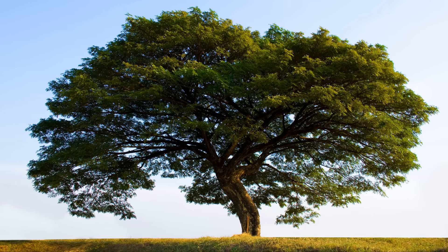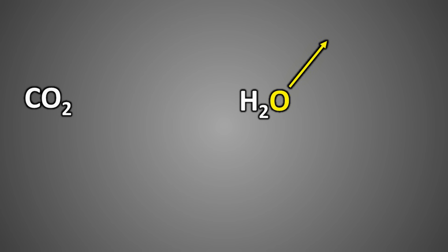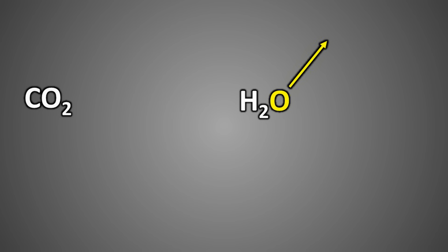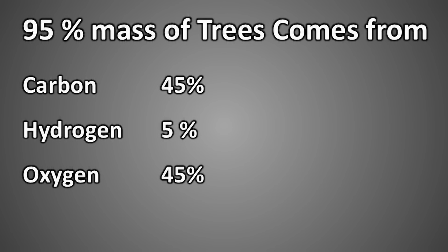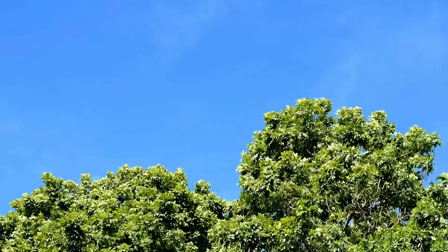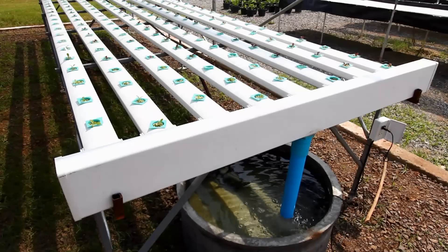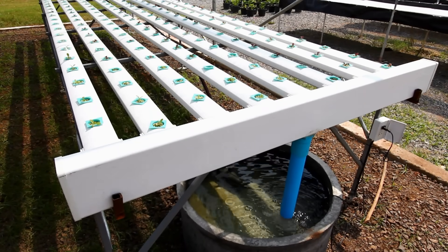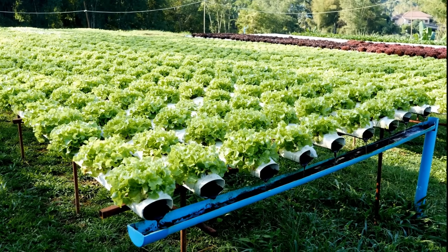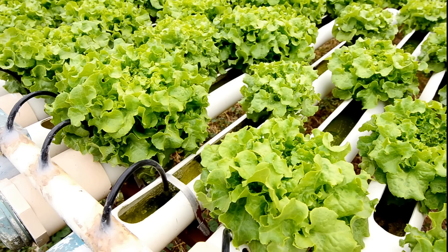The oxygen that plants release during photosynthesis does not come from carbon dioxide — instead, it comes from the water they absorb. So during photosynthesis, plants keep the oxygen contained in carbon dioxide and release the oxygen contained in water. Nearly 90% of a plant's weight comes from the carbon and oxygen found in CO₂ pulled directly from the atmosphere. This is why plants can grow so much with so little fertilizer, and why in hydroponics, plants produce so many leaves with minimal nutrient input.